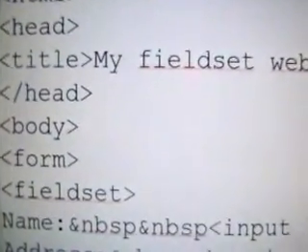Now the reason why we highlighted all that text up here was that what we did is we hit Control C and then Control V. Okay? And the reason why we hit Control C and then Control V was to copy the text up here and paste it right down here. And we did the exact same thing down here as we did up here. So in other words, we did a Control C up here, we did a Control V here, and a Control V here. That way we didn't have to do a whole bunch of extra typing.